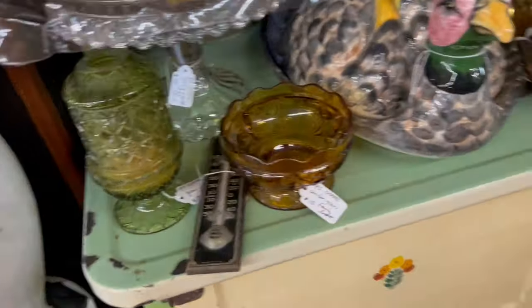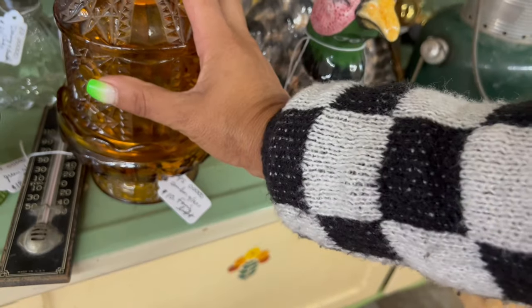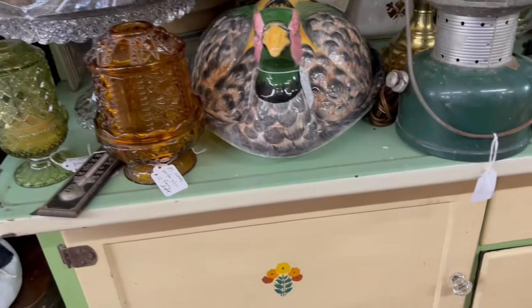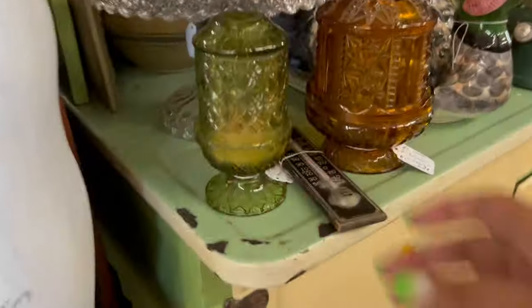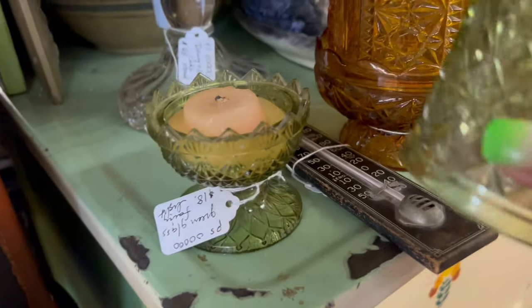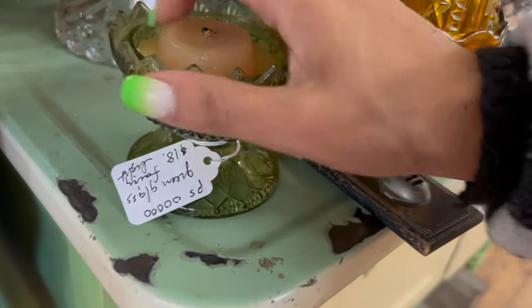All right, so it is a good deal. The stars and bars just isn't really the best selling. And honestly, I feel weird leaving that for that cheap, but there's a lot of them on the market right now, so I'm kind of bored by it. These are cool. I got excited for a second because I never find stuff like that at cheap prices. What's this Santa? He's fabulous. You know what though? At second look, I kind of want to get this green one. Oh, it's got that candle.